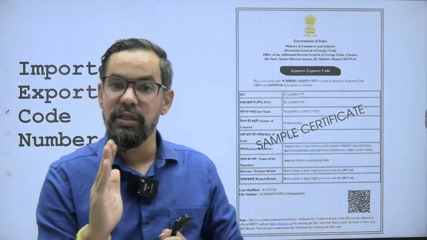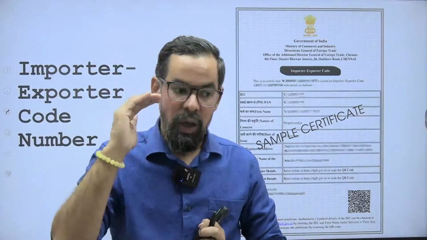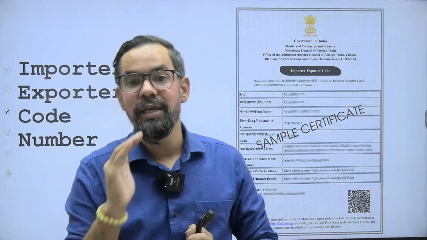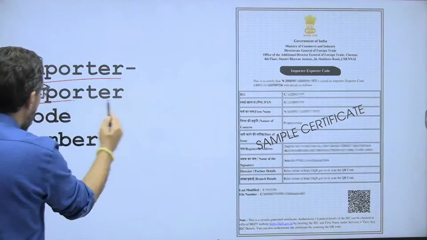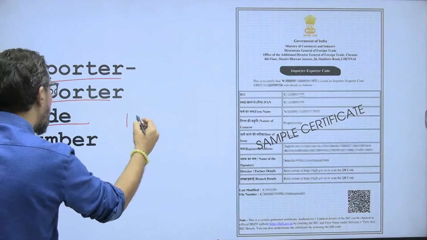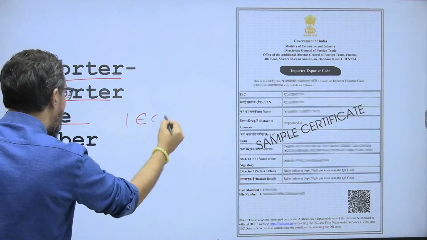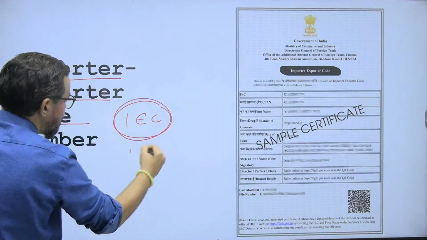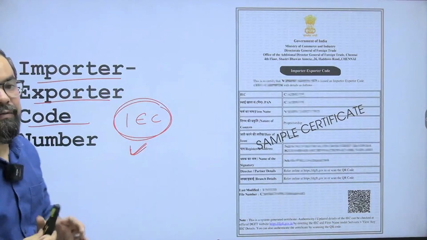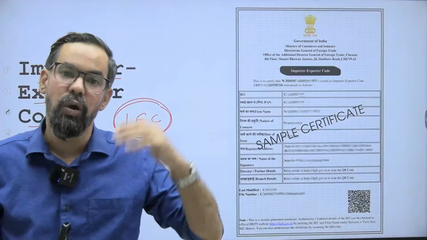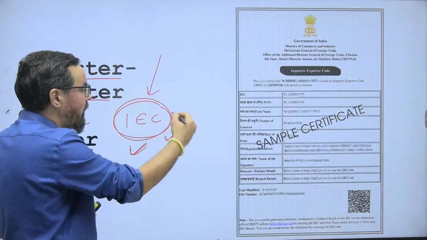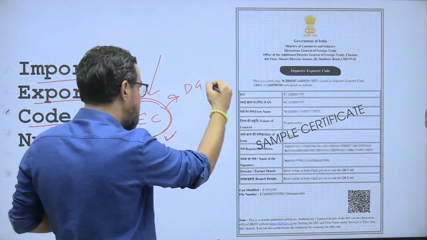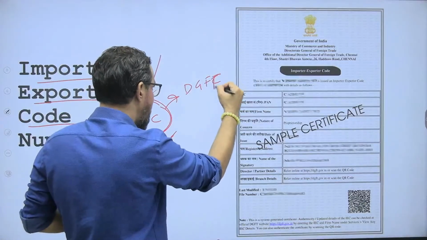Director General of Foreign Trade के साथ you have to take one number that is known as IEC number, Importer Exporter Code. ठीक है, IEC code. So this number is a must. Your every trade, either it is import or export, will be linked with this particular one, and this is generally provided by DGFT. ठीक है, Director General of Foreign Trade.